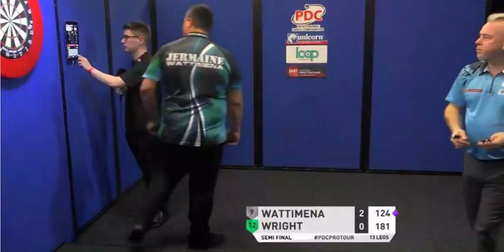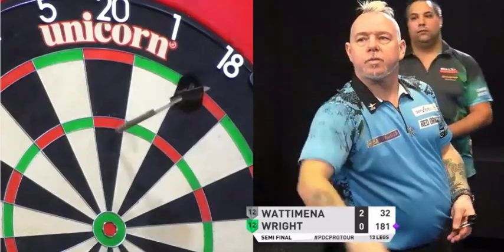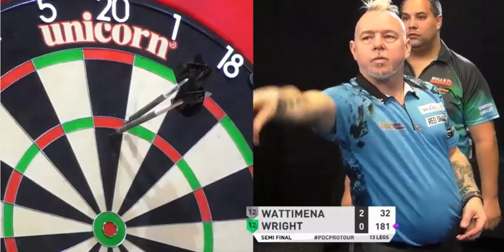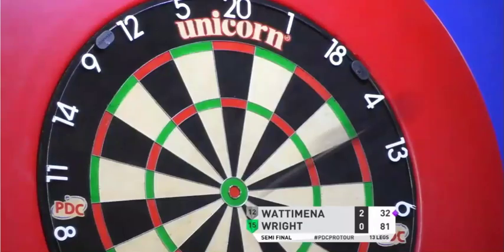Nicely set up by Jermaine Wattimena. It is looking like another break of throw. He is averaging around about the 110 mark. Now, 110 for Michael Smith was still not good enough to beat Peter Wright in the quarterfinals.